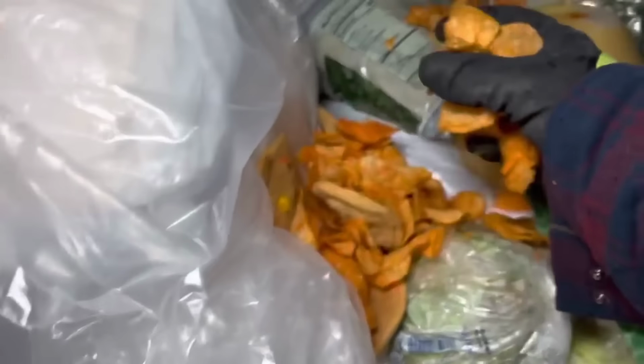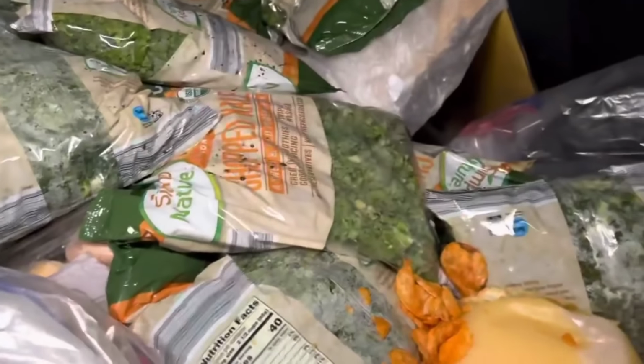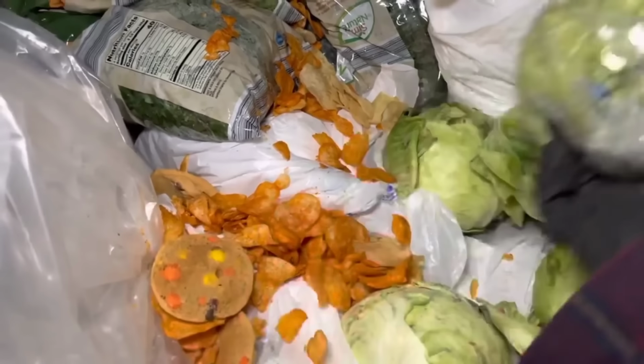Ooh, there's some cookies in there, but what the heck? What on earth is this? But why? Did they rip these open themselves? It looks like it, huh? Sheesh. Get these peppers on out of the way. Oh, we got some orange juice. Yes. Take that. Heck yeah. Oh, we got some lettuce that's actually wrapped up. Good.